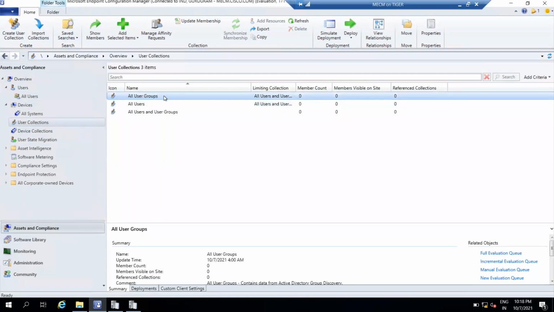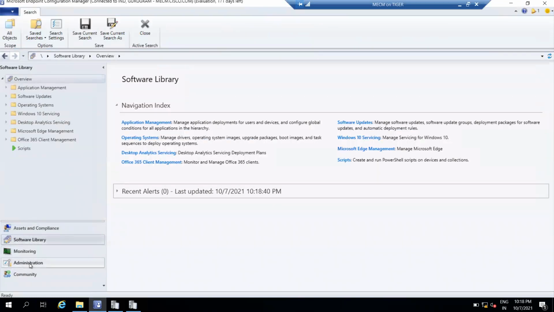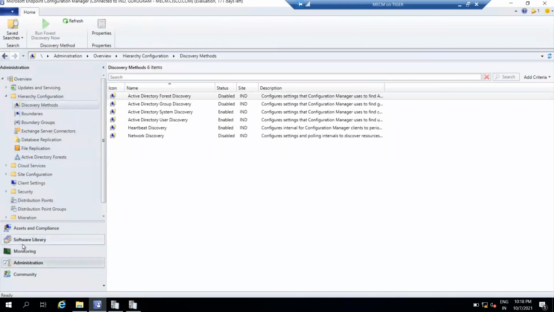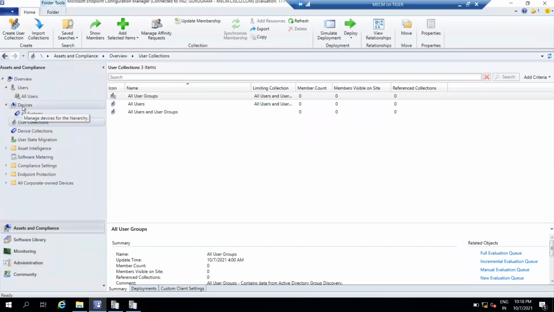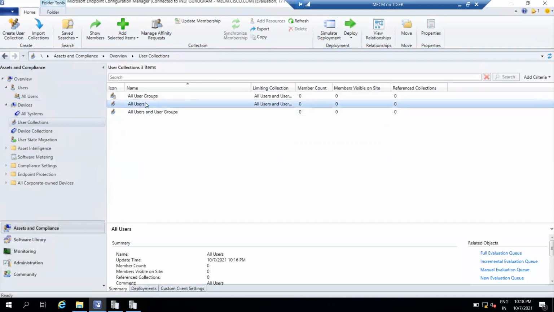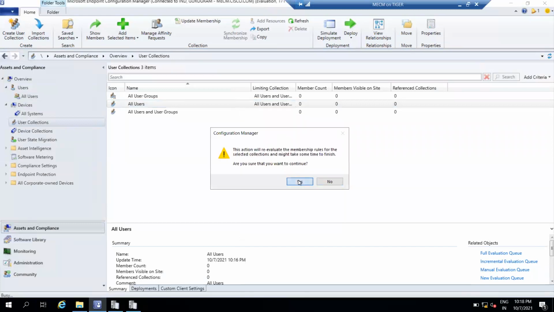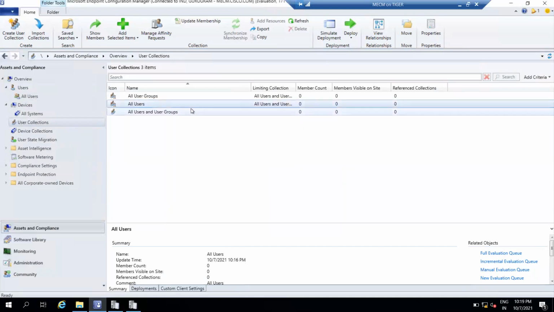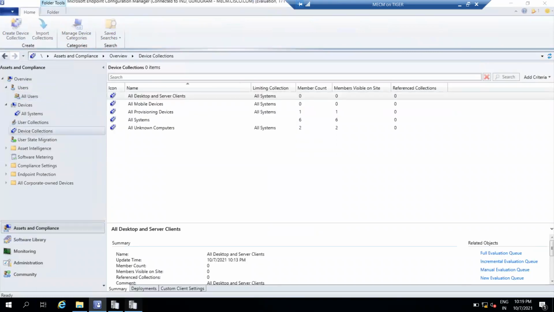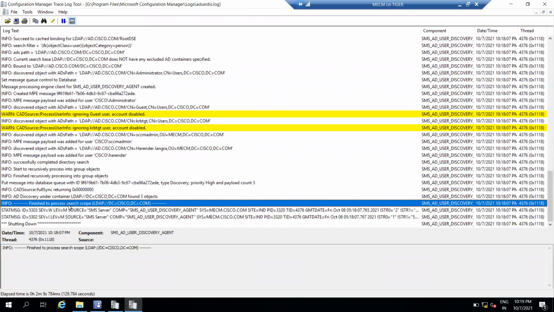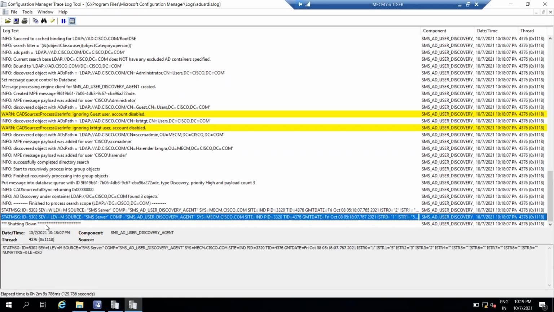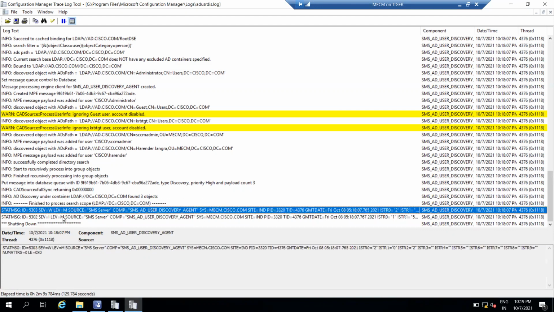Let's wait for some time. Once it completes its process, it takes some time to add those machines or users to the device collection or user collection.